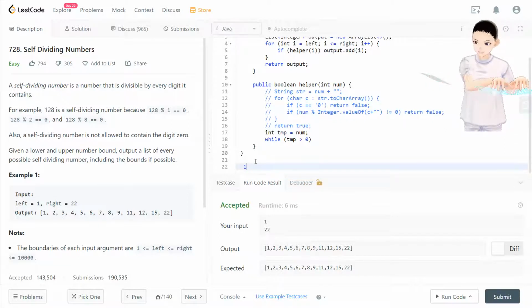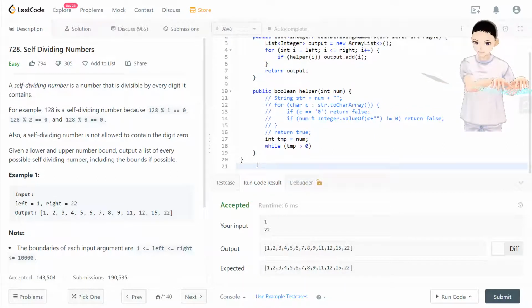Then divide by 10, and we get 1, mod 10 gives 1, until the number becomes 0. Then you get every single digit in that integer by modifying the original temp number. It's the same process, but a different way.